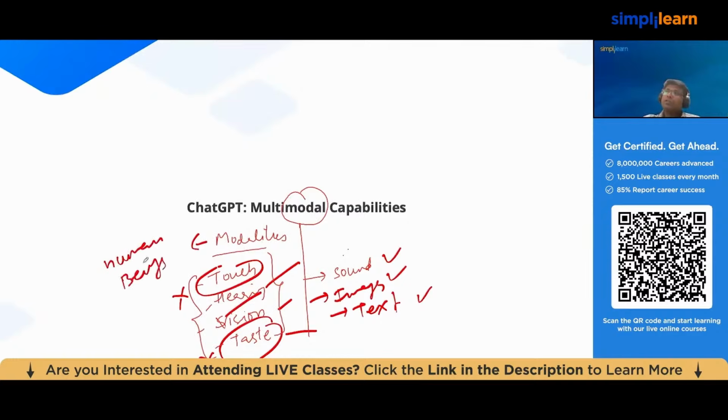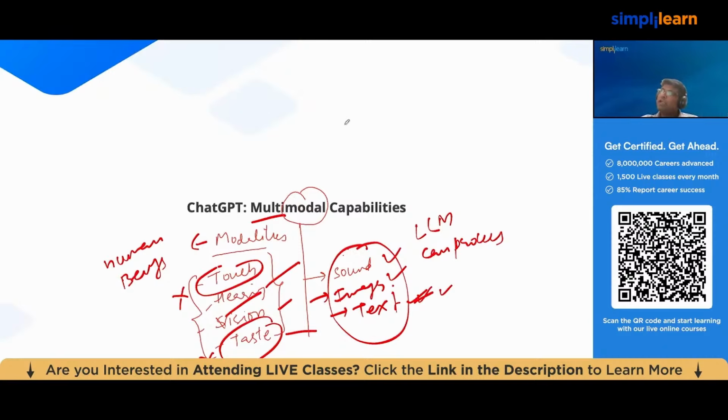So this comes from the term multimodal, and these are the modalities which your LLM can process. Text we have already seen: we write a text, it is processed as input, and it gives us output as text also.